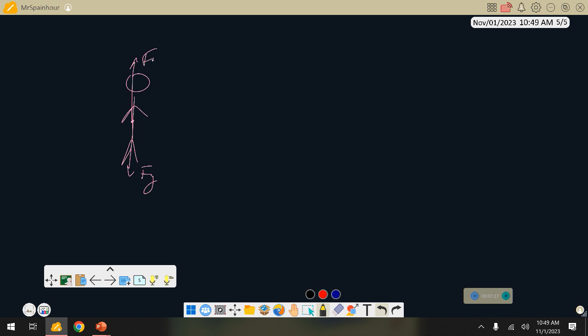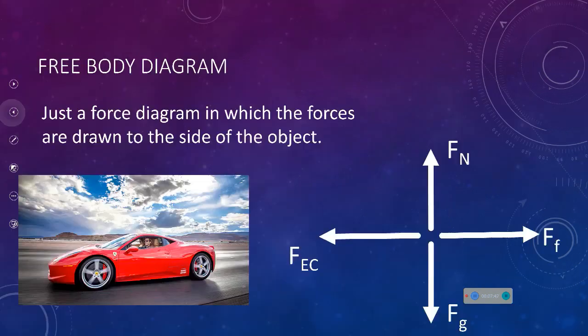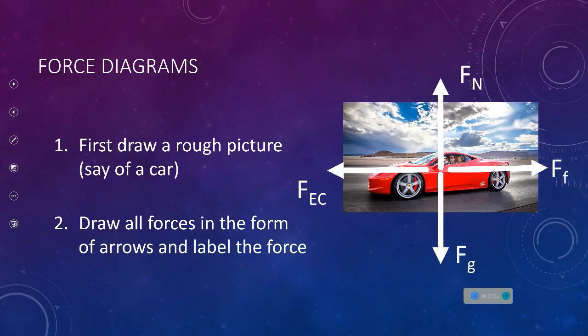Now you'll notice in this case that drawing it on top of the picture, which I actually do suggest to start off with, can be kind of messy to see where everything's at. So one thing that you could try to do is you still have to draw the picture, but you come over here to the side and draw the forces separately. So these are force diagrams right here, okay?